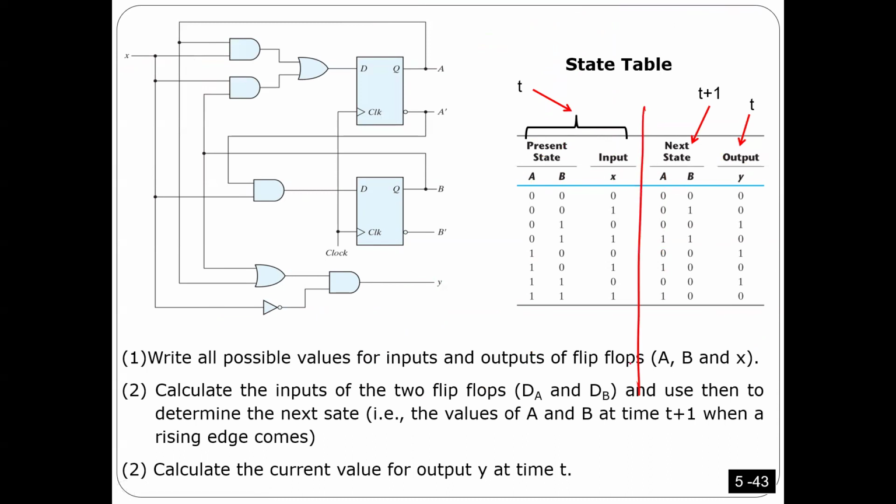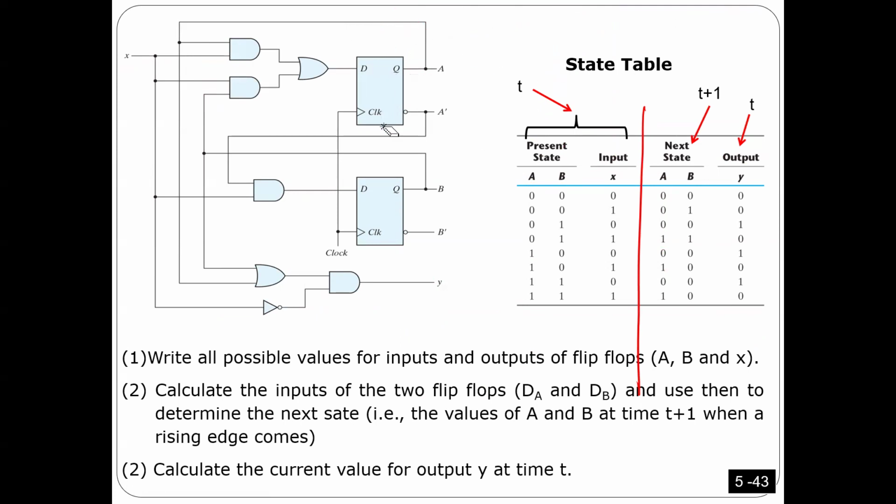Again, here I just want to explain this table again, not how to make it, but the meaning. What's the meaning of this table? You know, in a truth table you have inputs, for example W, X, Y, Z, and you have output F. The meaning of the truth table: every time I apply this input, I will get this output. This is the meaning of the table.